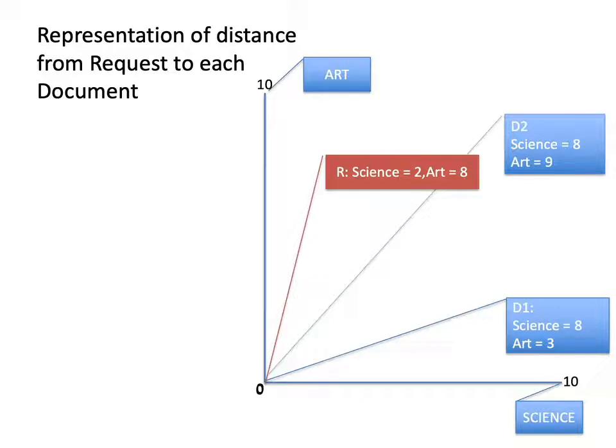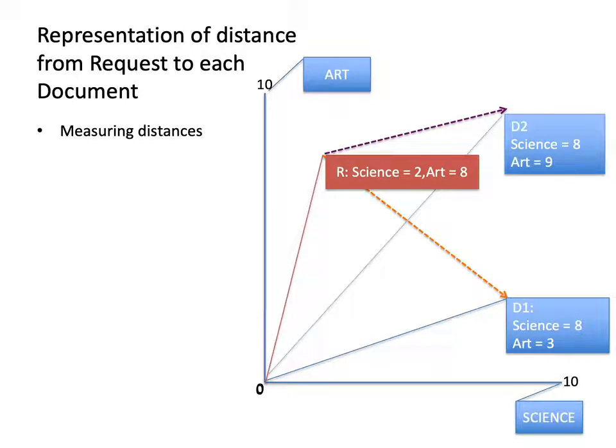Now, if we have 1,000 documents and some of them are very close to each other, it might be harder to eyeball them. If we have 3 or 4 or 10 or 1,000 different axes, trying to locate just by vision alone where the closest document is becomes almost unimaginable. But there are ways to get around that.